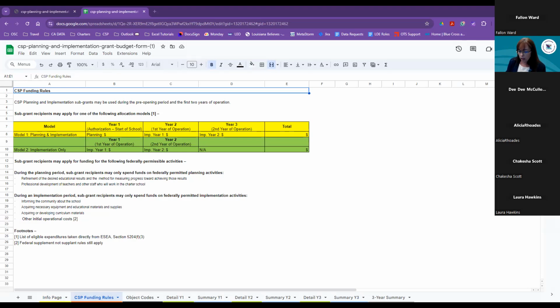Also, there is one other thing, and I'm not sure why it's not listed here, but let me pull that up real quick. And I will get this corrected. Our website updates are not, we're still transitioning to a new website at LDOE, so it's taking some time. So I believe I submitted a correction for this, but it's definitely not there yet.